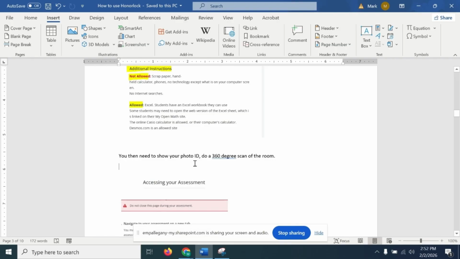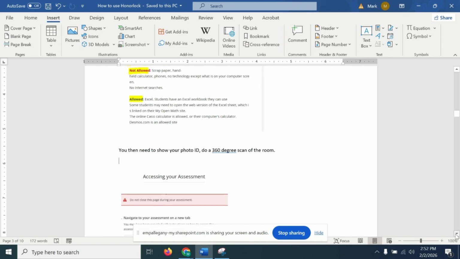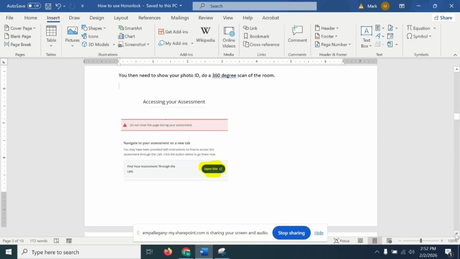Even with your photo ID, make sure you hold it picture side towards your camera, and also face up, not upside down or sideways or whatever. You need to be in a quiet room. Things like that will interfere, and you can't be talking to other people or having notes out and all that sort of stuff. So we watch every video that is recorded. It's very easy to do. So we do it, and if you don't follow these rules, you'll end up getting a 0 on the test.